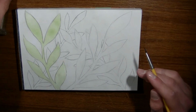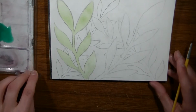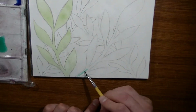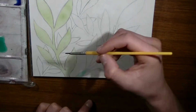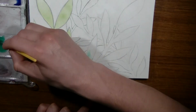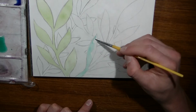Alright, so let's go on to the next leaf, which I'm going to do in a slightly darker, or more vivid green, should I say. This one here. Alright, so let's mix that up and start with that. So this is a really cool green. Out of all the greens that I have on my watercolor kits, which I only have 2 cheap ones, now wait, I have 3. From my 3 cheap kits, this color is definitely my favorite.